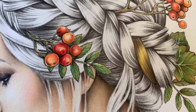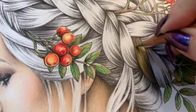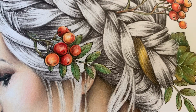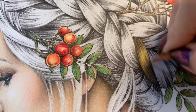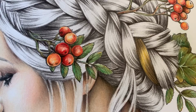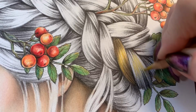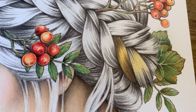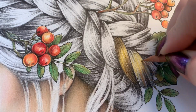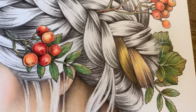Okay, what is this? The raw umber. Might be the crumbly one. There we go. This one too, who knows. So we're just going to do every strand that way. It's going to take a while to do. Put it down just like that, and we'll bring in the next one. I'm going to bring it in from the bottom, down from the top, just putting some color in it.